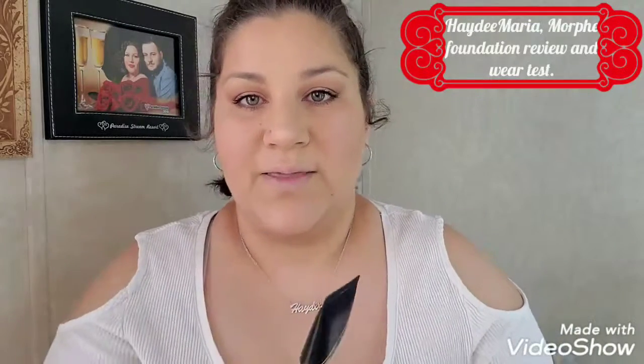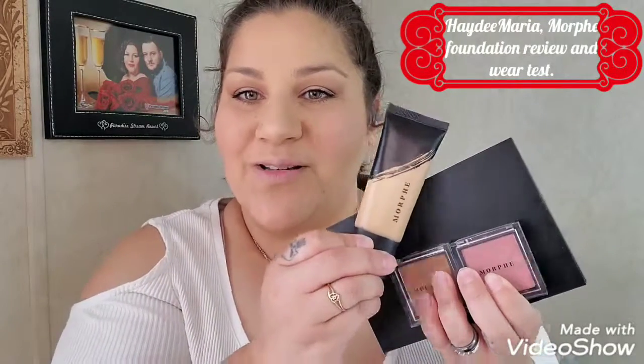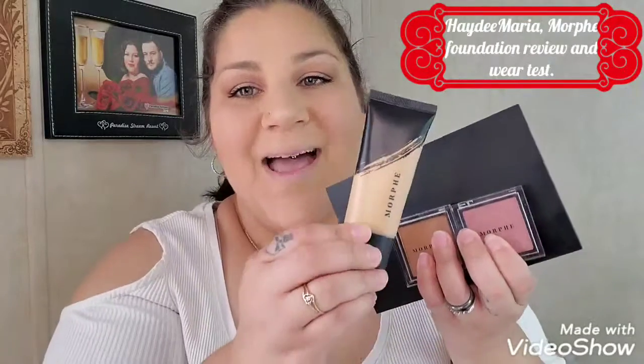I also, not for review purposes really, because I got these in boxes and I usually review them then, but I decided to add on my Morphe palette, my Morphe bronzer, and my Morphe blush. That was a lot to say, but if you guys are interested to see how this Morphe foundation works with its friends, family, cousins, whatever you want to call it here, stay here with me. All right.